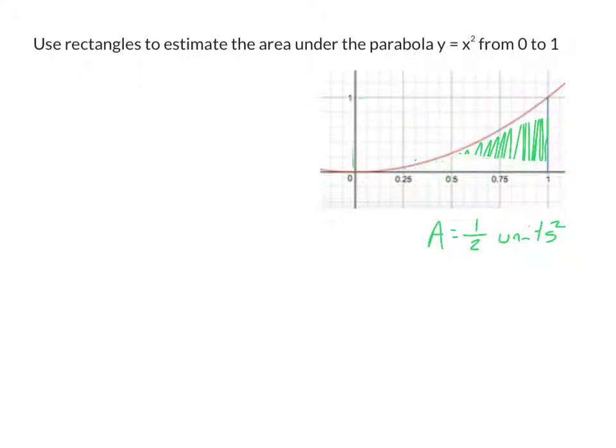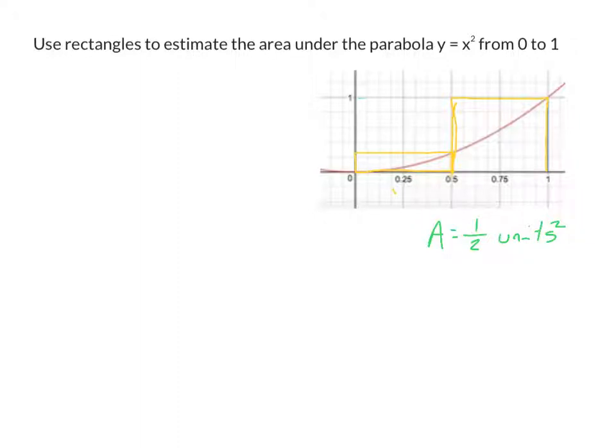And let's look at this in a different way. The directions said that we should try using rectangles. So what I'll do is I'll first create 2 different rectangles. So at 1/2, here we go, that's a better color. At 1/2, I'll create this rectangle, and then at 1, I'll create this rectangle. And so we can just find the length and the width of these 2 rectangles.